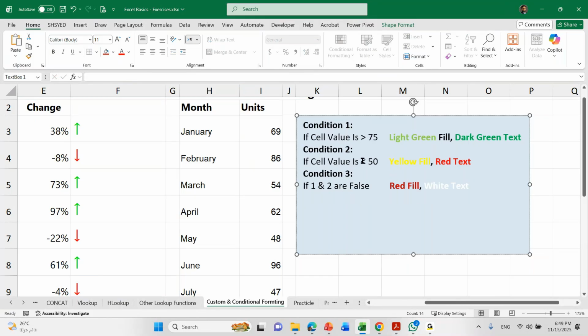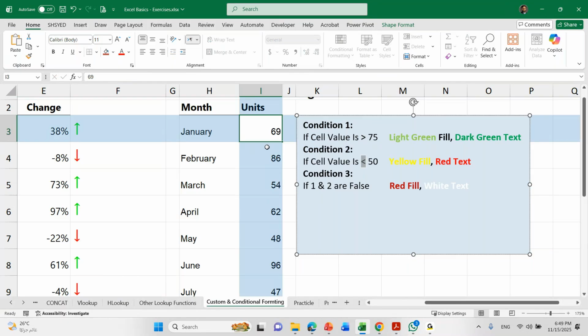Any value greater than 75? Any value less than 50? Okay, the value is less than 50. Yeah, this is now correct. And let's put all the values which are greater than 75.